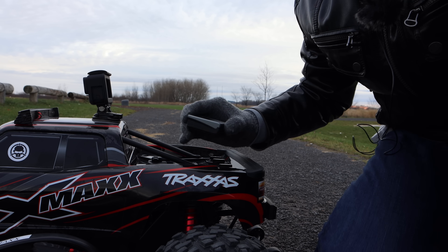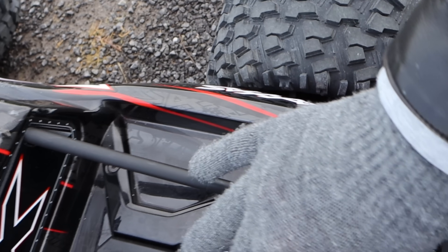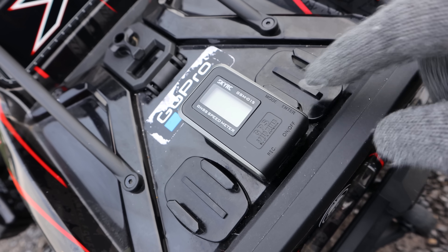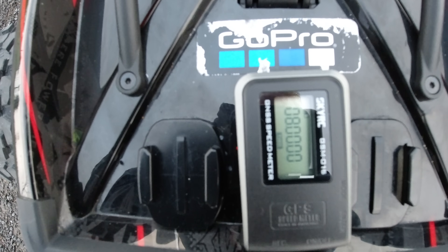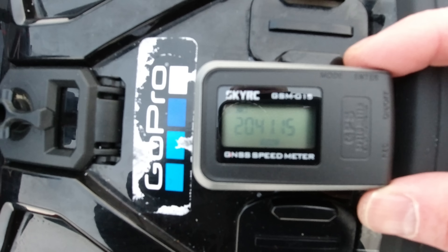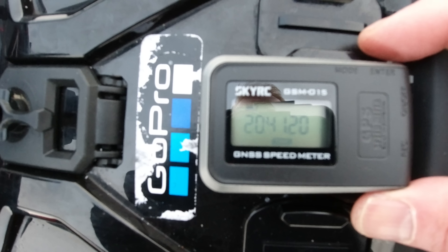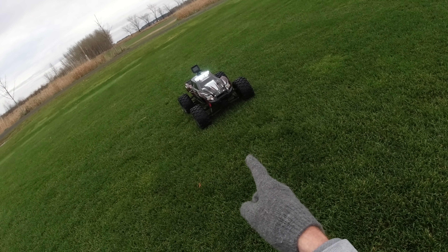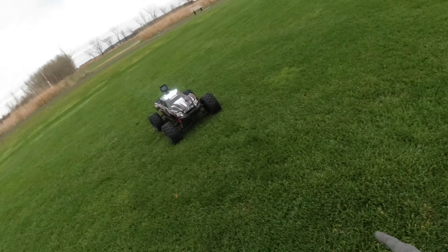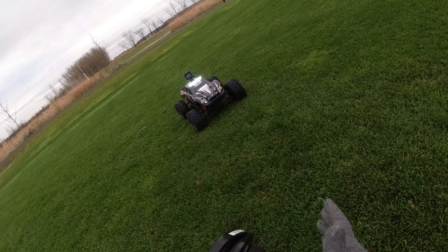The first thing I'm going to stick it on is my X-Maxx. I've got a piece of velcro down here and I'm just going to stick it on and we're all set to go. Right here is the on/off button, and right over here is the start recording button. As it acquires the GPS, those numbers are going to change to the actual current time. You can see the time — it's 8:41. I'm going to hit the record button and it's starting to record the GPS signal. Let's take it as fast as we can to the other end and back to see what our peak speed is. It's not going to go super fast because we're on wet grass — it needs pavement to get peak speed.